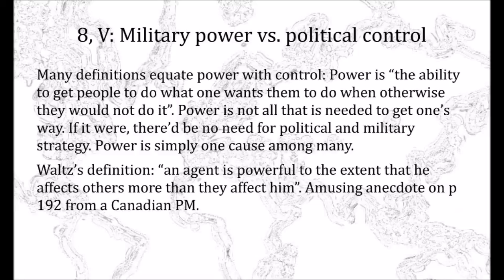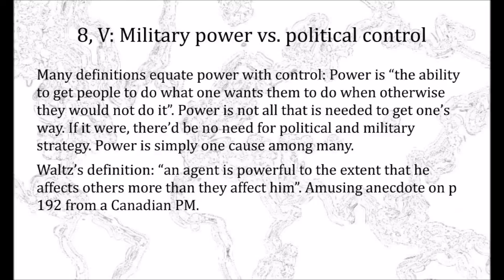And to say that power is the same thing as control would be to completely ignore the situation on the ground, where different levels of control would be needed, and control would be exercised in different ways, not just power. So Waltz's definition is, an agent is powerful to the extent that he affects others more than they affect him. I think that's quite a reasonable definition, and that's the type of power that we need to be concerned with in international politics. There's an amusing anecdote on page 192 from a Canadian Prime Minister, but I'll leave you to read that yourselves.